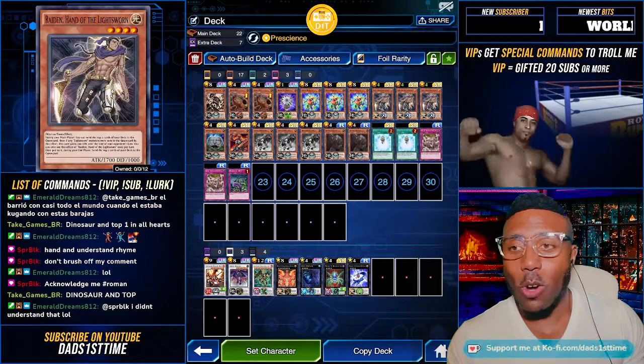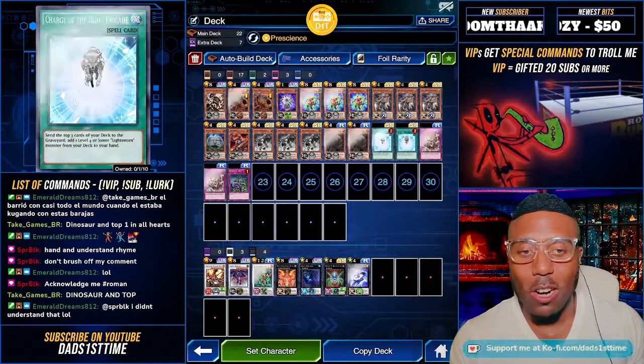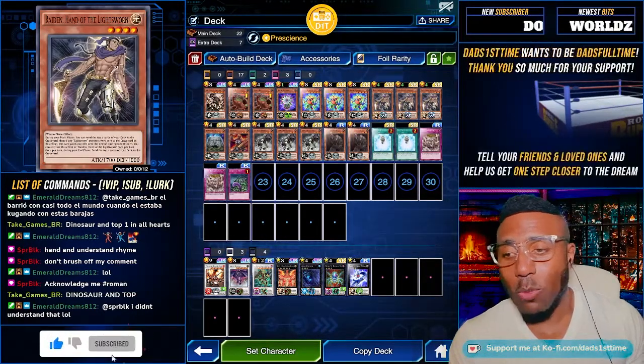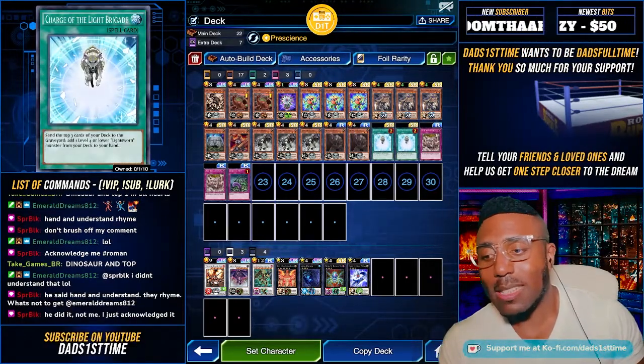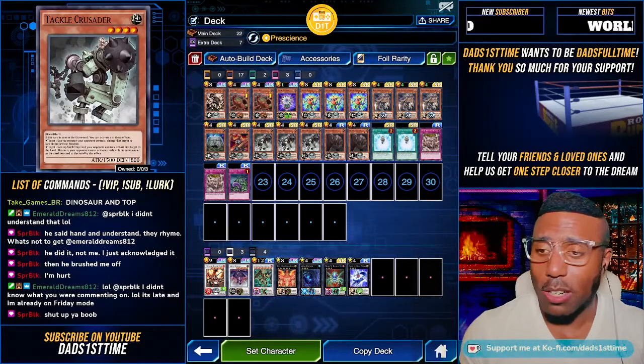Block Dragon, we already went over. Riding Hand of the Lightsworn. The Lightsworn engine works in discarding decks all the time, and all you need are Riding and Charge of the Light Brigade. Riding, when upon summon, send the top two cards from your deck to the graveyard, then discards two cards. Why do we have Charge of the Light Brigade to send the top three cards, then add back a Riding? What's the point? Tackle Crusader is the reason why.